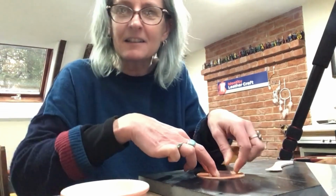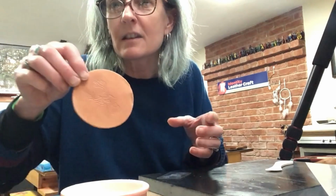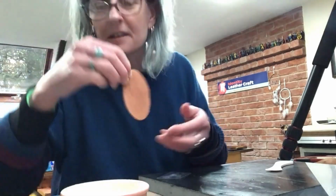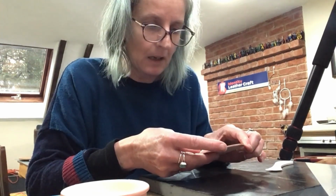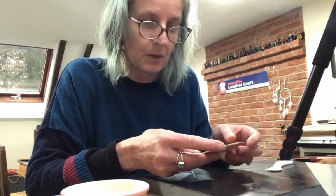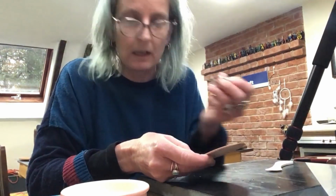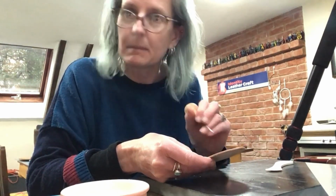Right, okay, so I'm going to peel that up off there, and then I'll show that to the camera. Pretty good, eh? You can either leave that as an emboss like that, you can use it as a colouring template to colour that in, or you can use it for your carving and tooling and picking out all the detail. You could just go quite simple with it and pick up something like a scratch awl and pull out and pick detail to create the fur, maybe with just little bits here and there.